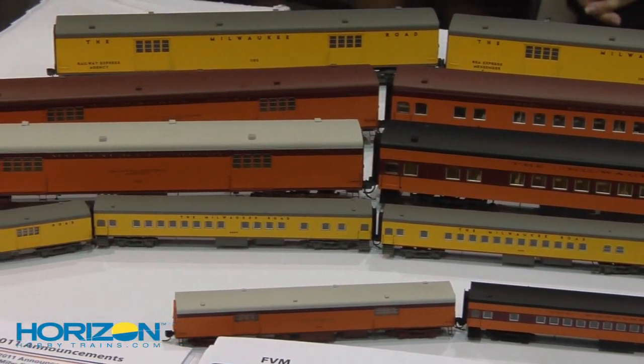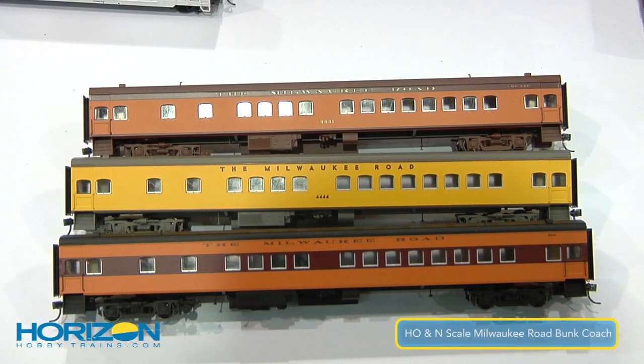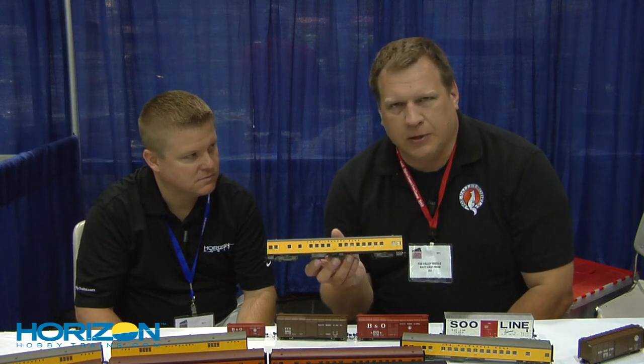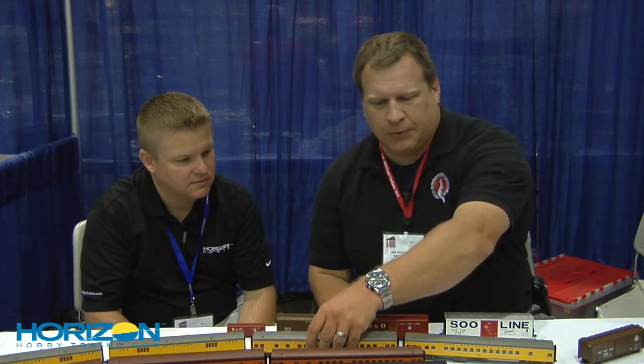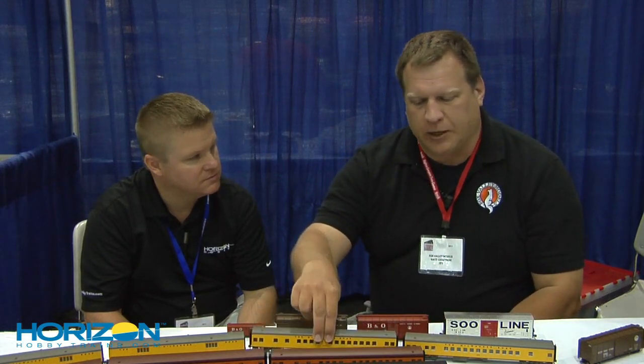Next car up would be the bunk coaches. Looks very similar to the regular coach, except the window arrangement is a little bit different. It was actually segmented into three compartments. A unique feature is that the last one had eight fold-down bunks for sleeping space for crew and passengers. These were primarily built for use on overnight trains, including the Olympian, Pioneer, and a few others. There were originally only eight bunk cars built for the Milwaukee Road. They wore just about all the paint schemes, and when Milwaukee was done with them, they went to the Pacific Great Eastern.